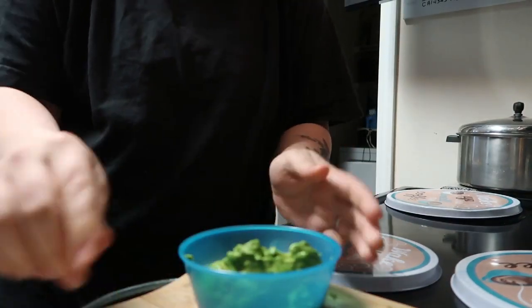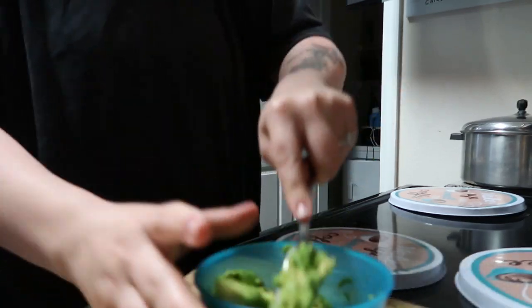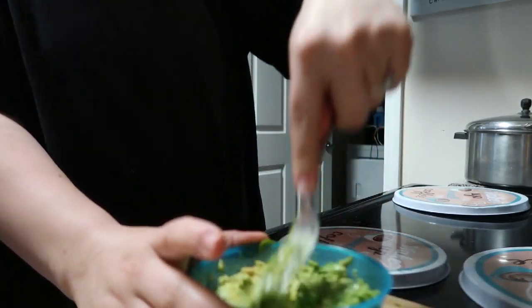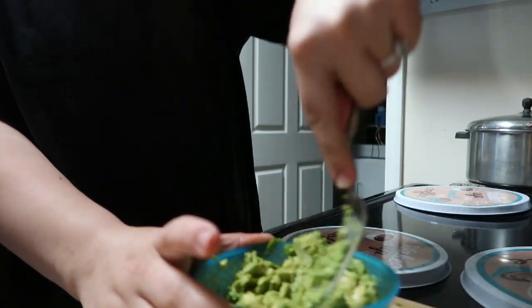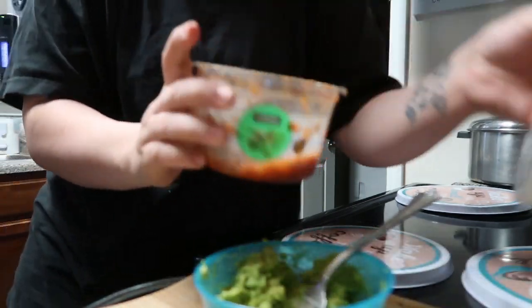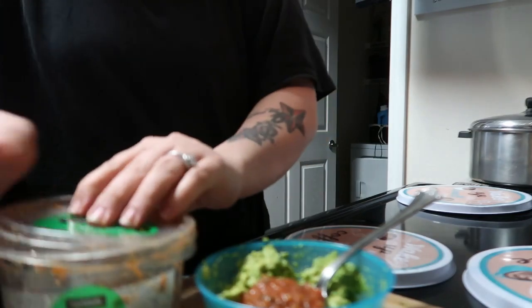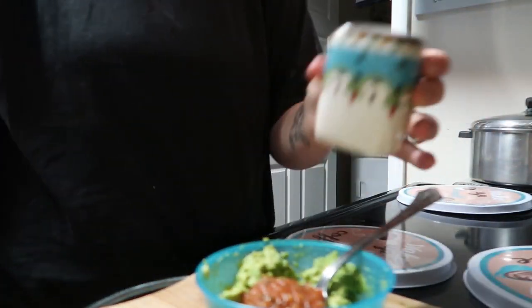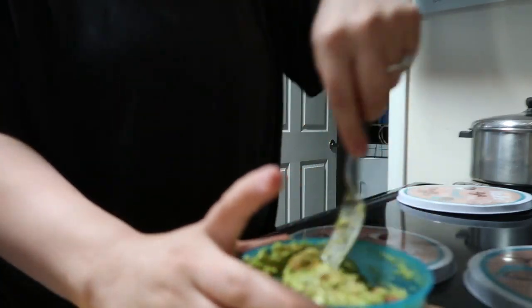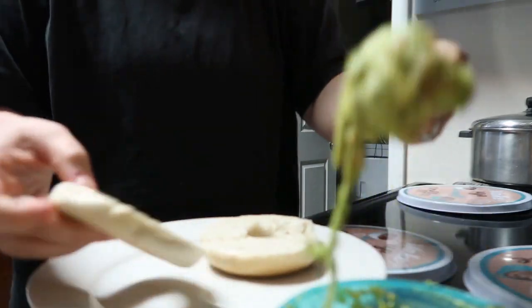So what I like to make is I get an avocado and I smush it. It's a whole avocado, not a half avocado, a whole avocado. And now I take some mild salsa, and this is from Walmart. It's in the bakery aisle. They make it themselves, which tastes so good. I just put a good tablespoon of that. I put a dash of salt, and we swirl that around. And now I take a bagel and I smear it on the bagel.